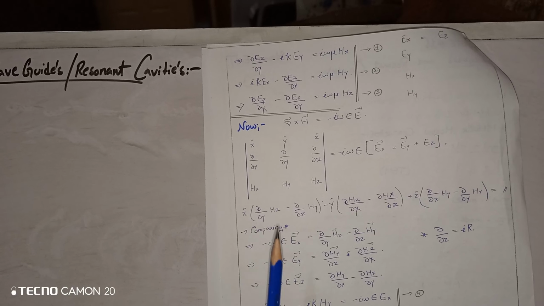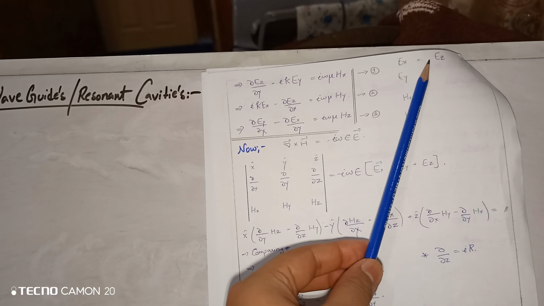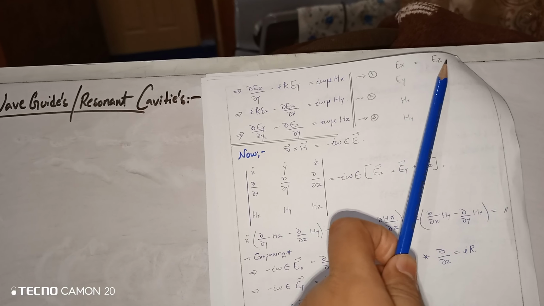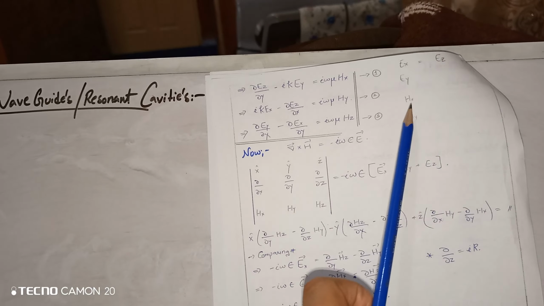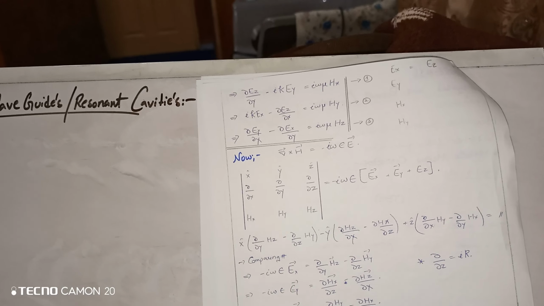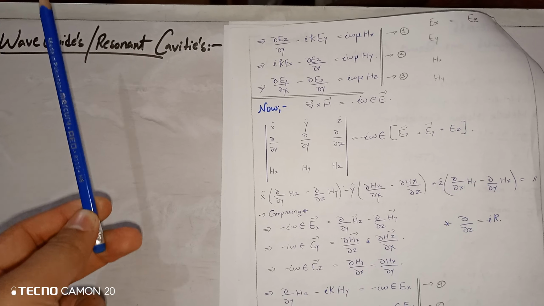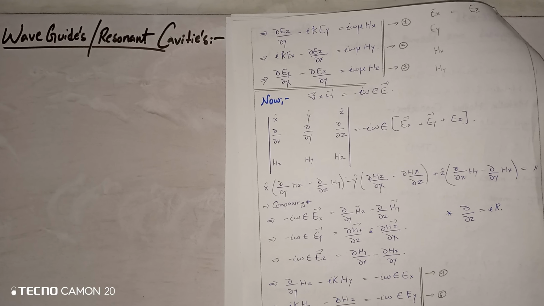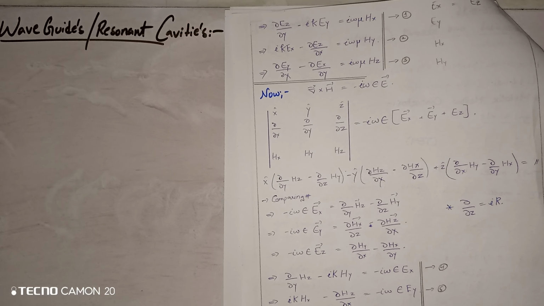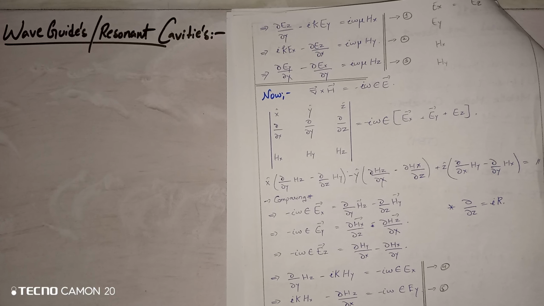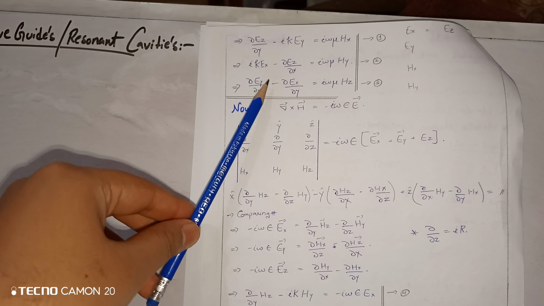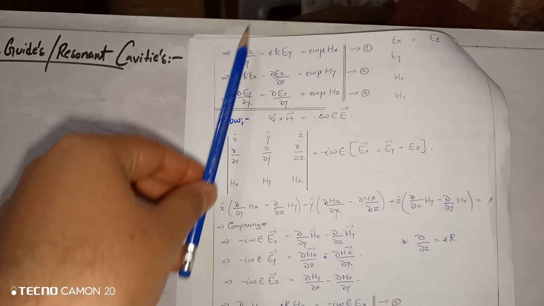Basically, our task is to find Ex in terms of Ez and Hz, and we are also finding Ey in terms of Ez and Hz. Similarly, Hx in terms of Ez and Hz, and similarly we can find Hy in terms of Ez and Hz. And these are our final equations we already found previously. But because the wave propagation is in the z direction, whenever there is partial by partial z, it becomes iota k. So here you can see the partial z becomes iota k, here it also becomes iota k. So these are your first three equations.